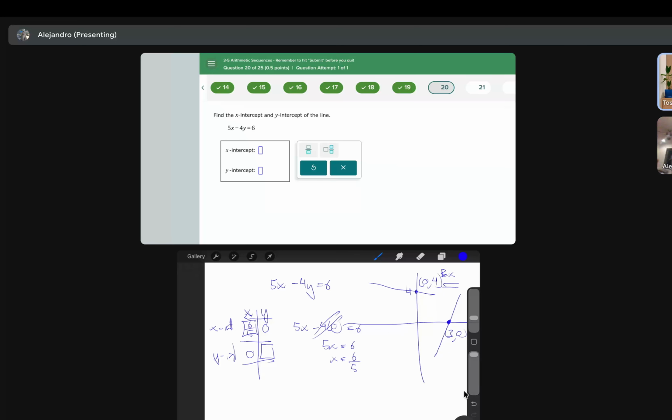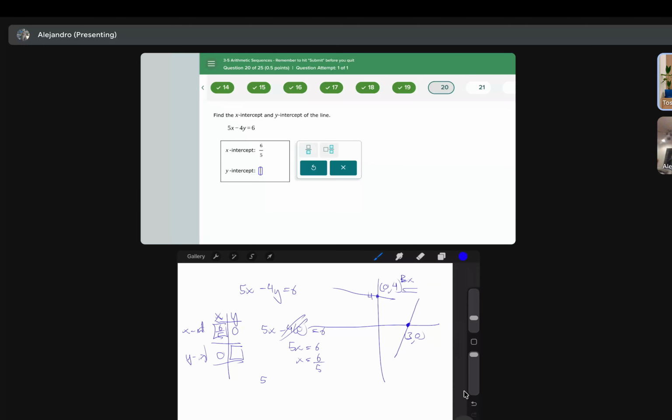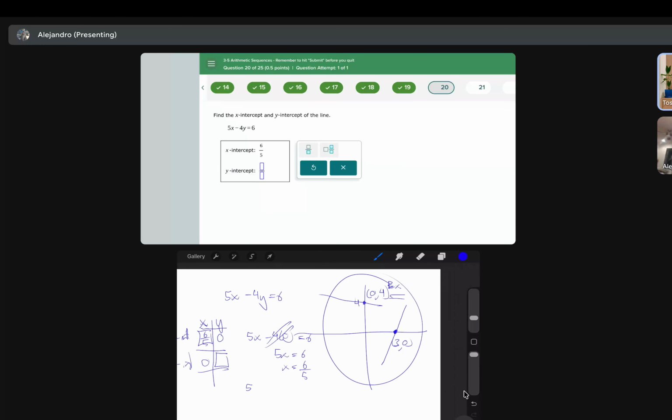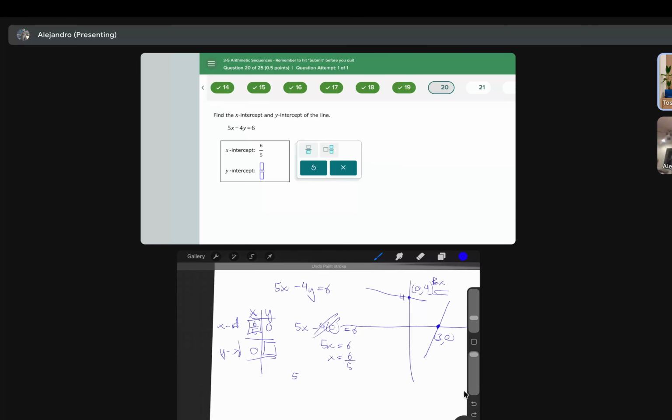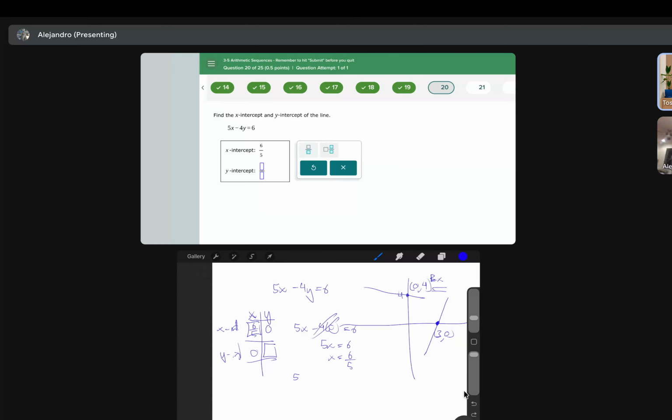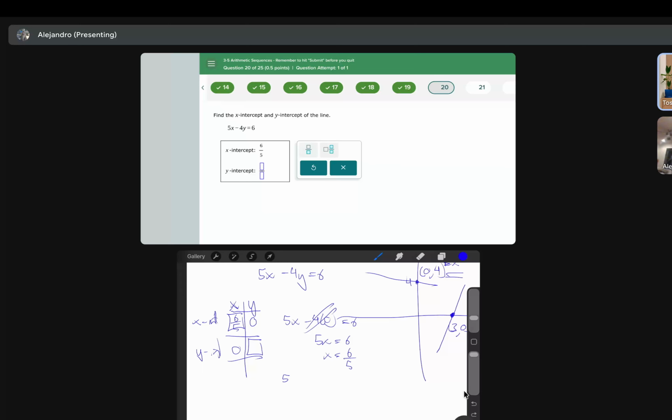Same thing for y. Let's take a look at the y-intercept. Oh yeah, go ahead and write that in. Yeah. So y-intercept, x is 0. Now try to take this in. I think you're okay, right? You understand how, based off the example I gave you, you can memorize it if you want. Like, hey, you're trying to find y-intercept, your x better be 0. You're trying to find x-intercept, your y better be 0. So x equals 0 this time, and then you solve for y this time.